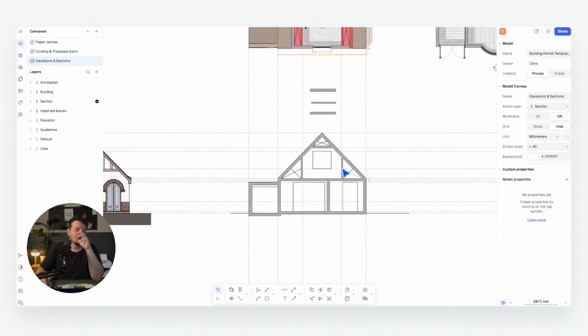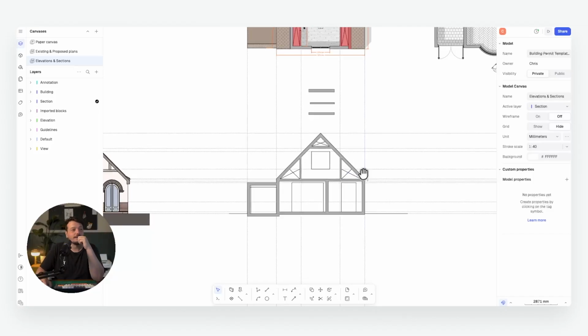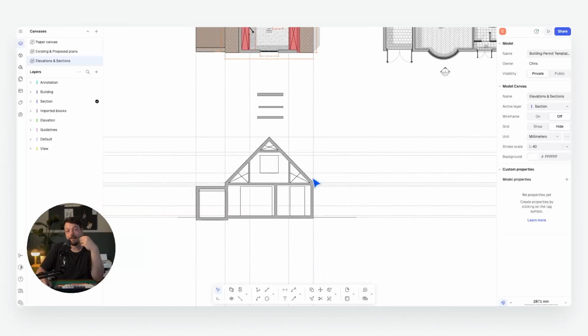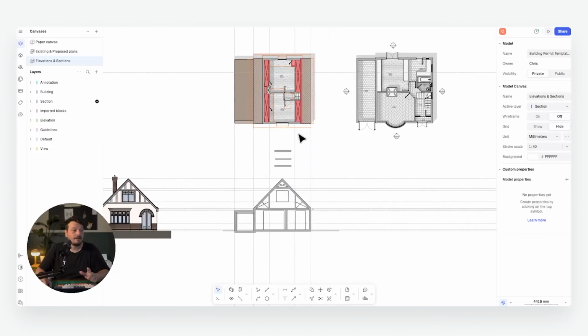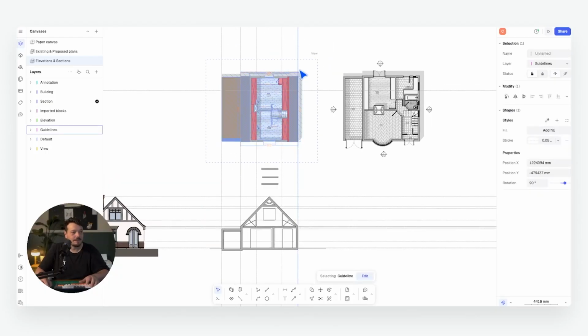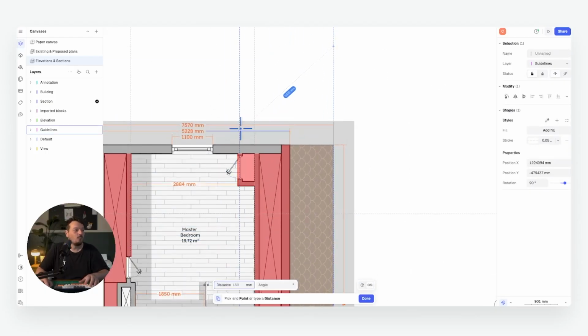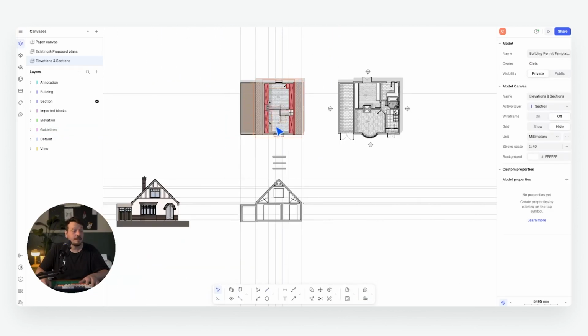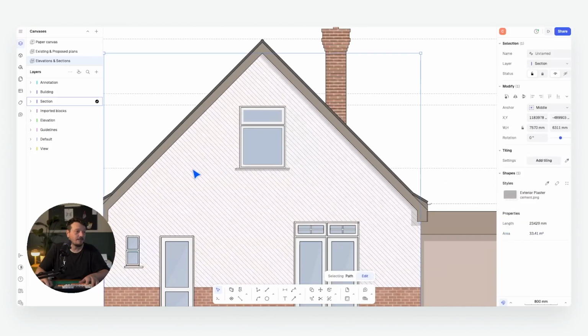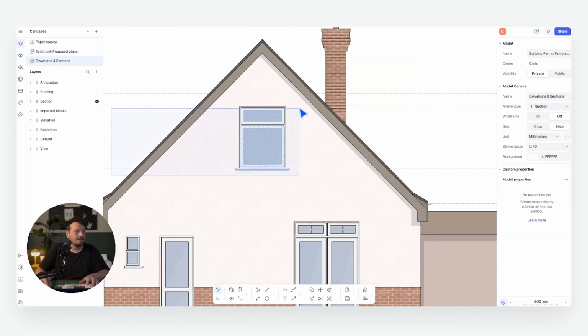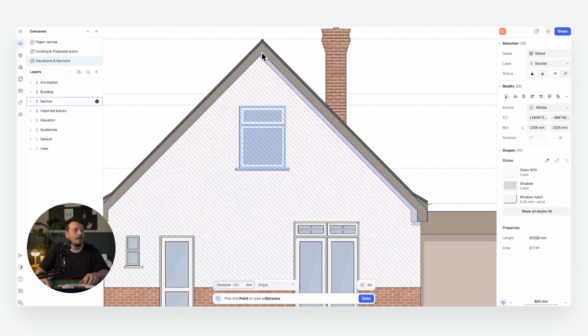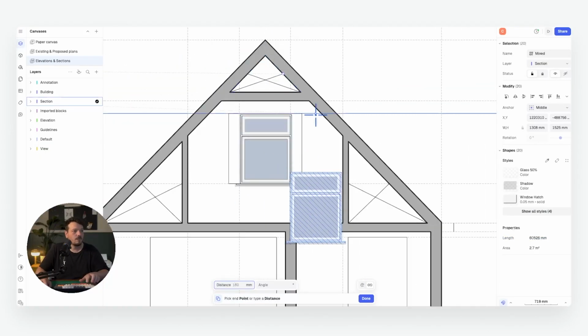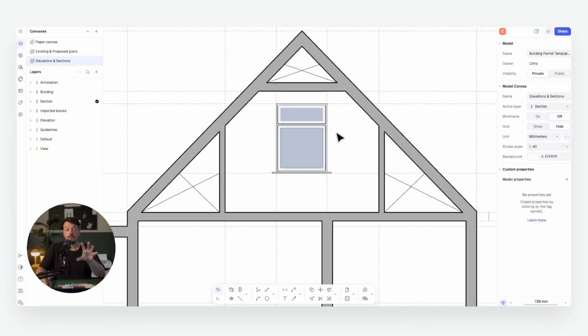Now on to the sections, and I tend to go back and forth between these drawings to really sort of refine them down, add details, and sort of adjust as I go. The other really beneficial thing of having drawn the elevations first, they can then feed back into the sections. So as an example, where I'm cutting through in this room, I'm actually going to be looking at that external window that I've drawn in this elevation. So I can easily pick that up and copy that across to that view. So now I'm looking at that, but from the inside.